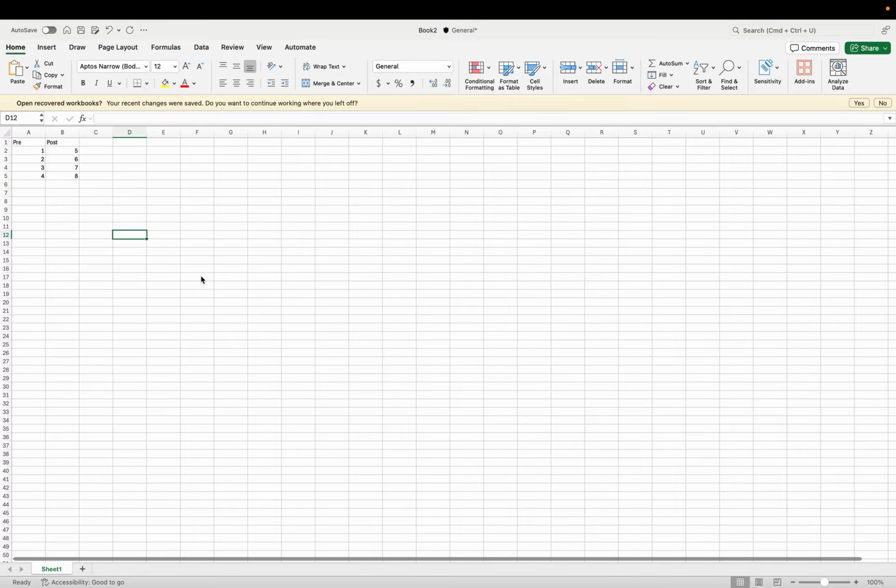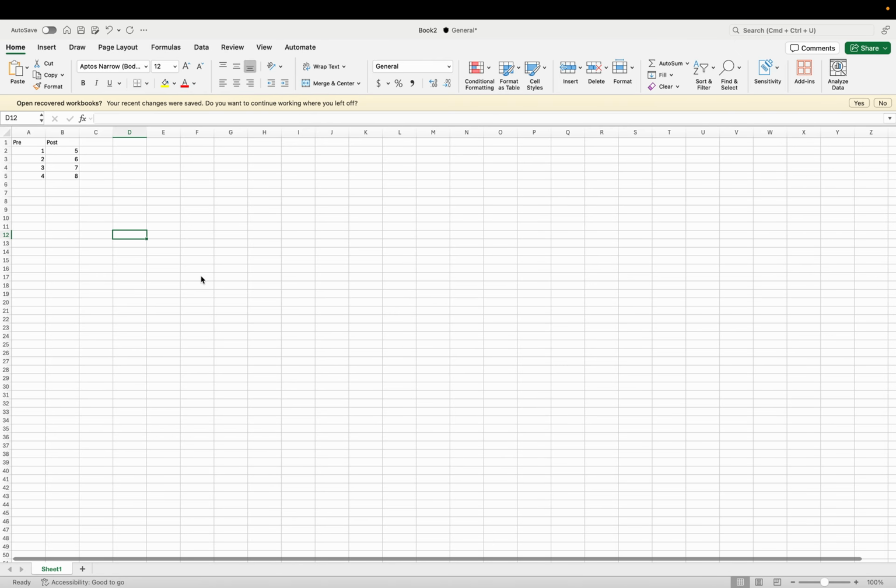So in order to do your analysis, you want to create and save an Excel file to your computer. Do not save it to the cloud. You've got to learn how to save something to your computer. You've got to figure that out. You can ask ChatGPT how to save a file to your computer. That is going to be step number one for you all.